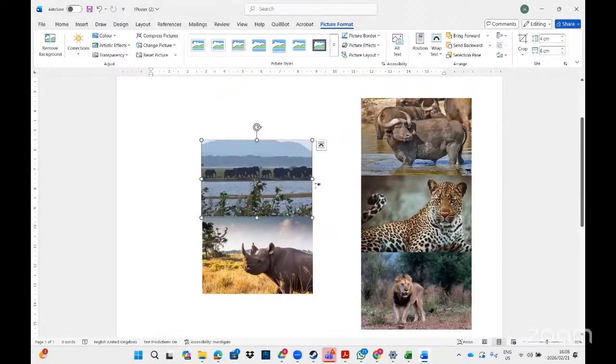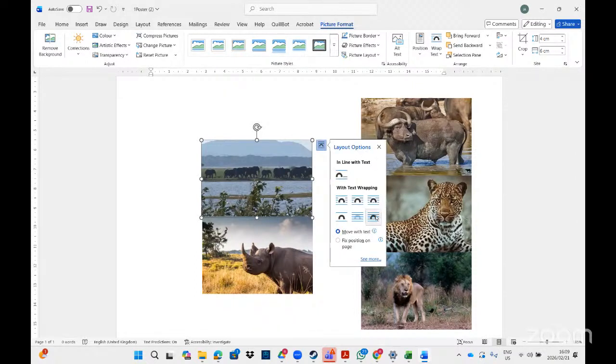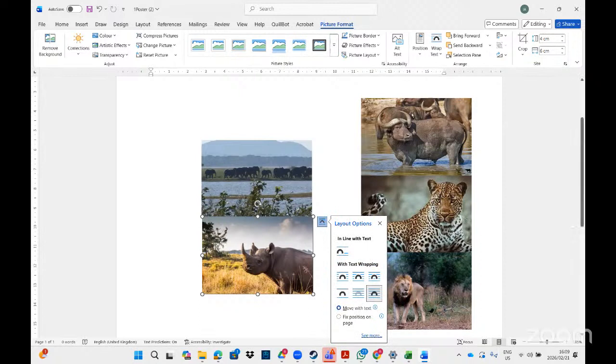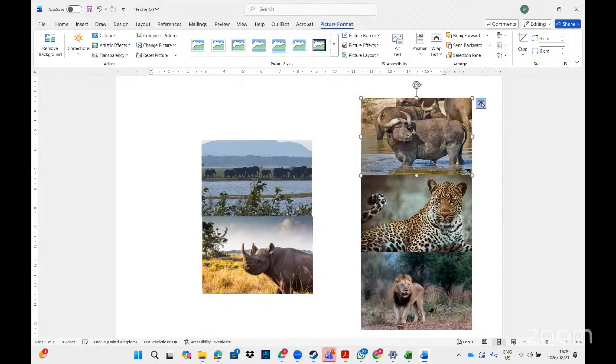Now, one thing that I want you to know is that whenever you are grouping images or shapes, make sure that when you click on it, their layout should be the same. So layout option, if they are all in front, all of them must be in front, or behind text like this.